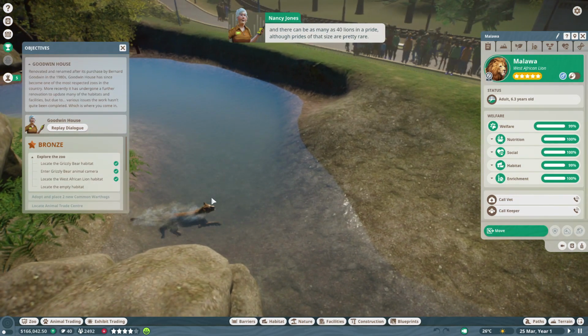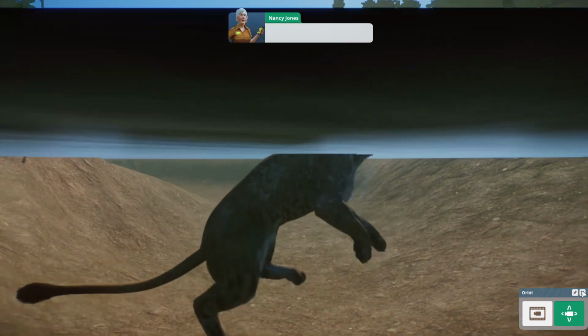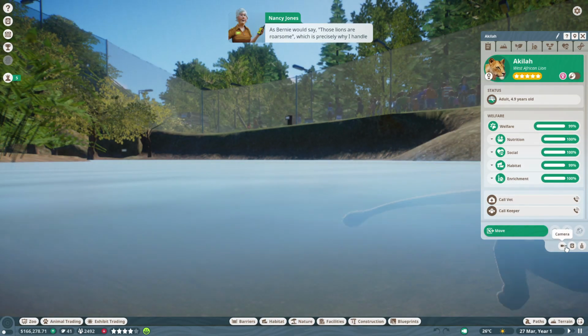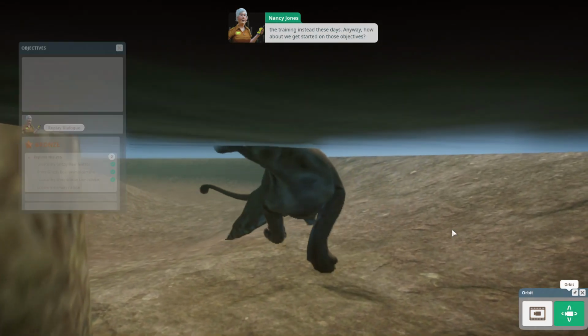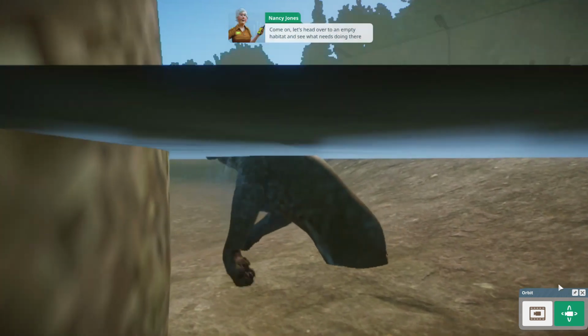These cameras are glitching out. You know, we'll see this one. It's swimming. As Bernie would say, those lions are racing, just like which order is this? That's precisely why I handle the training instead these days. Anyway, how about we get started on those objectives? Right, let's head over to an empty habitat and see what needs doing there. Okay, sure.